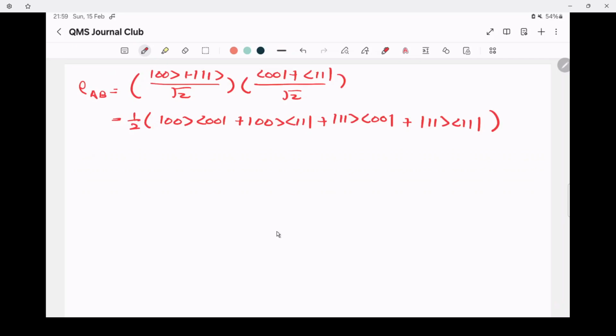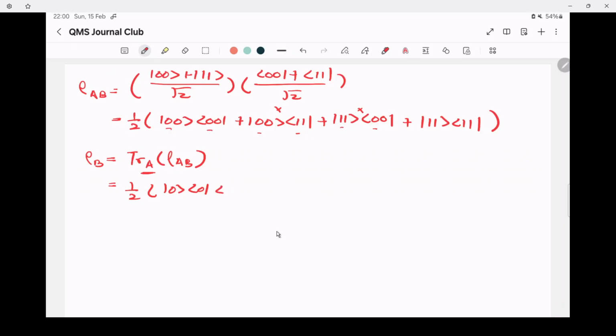So you need to find row B. So this will be partial trace A, row AB. And now because you are partial tracing out subsystem A, you need to compare the first index. If they are the same, then you keep it. If they are different, then you delete it. So this one doesn't appear when you do a partial trace. This one does not appear when you do a partial trace. So in the end, you have something like this, 0, 0.